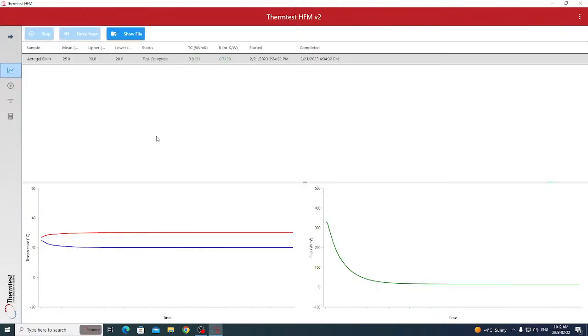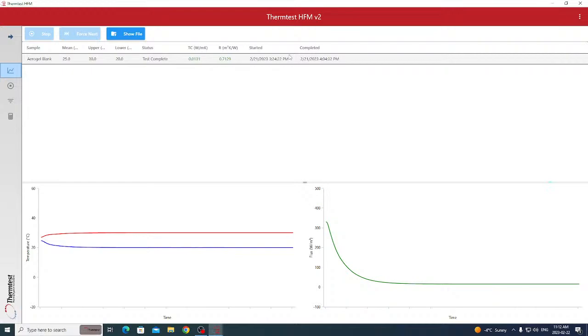So here's the aerogel blanket, and here's a complete measurement. Upper plate. So this one was done with a slightly different range of temperature. It doesn't matter as long as we achieve steady state conditions. So this one, the upper plate was 30 and the lower plate was 20. So of course there's quite a bit of flexibility on what you can use for the delta T. Test is complete. That measures at 0.013 watts per meter Kelvin, which is in line with the manufacturer of this aerogel blanket, which uses ASTM C177 or guarded hot plate. That measurement is within 5% of the specification by that method.